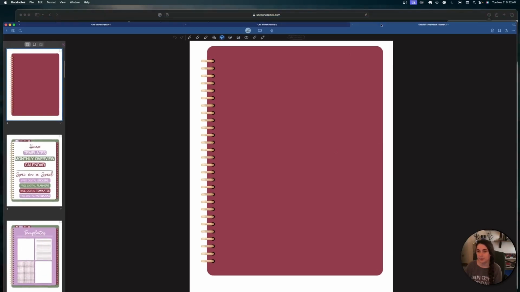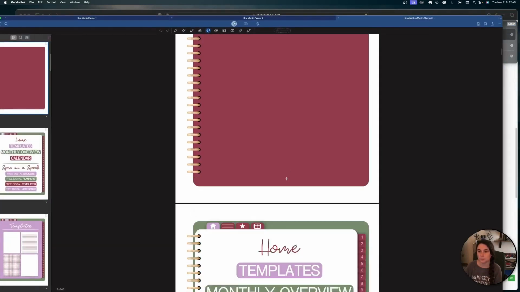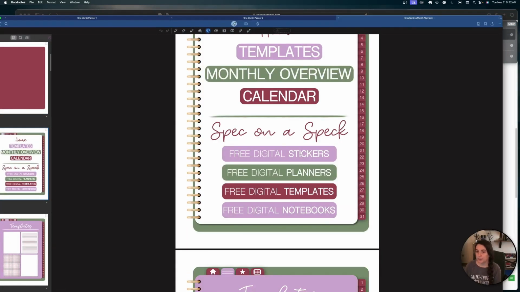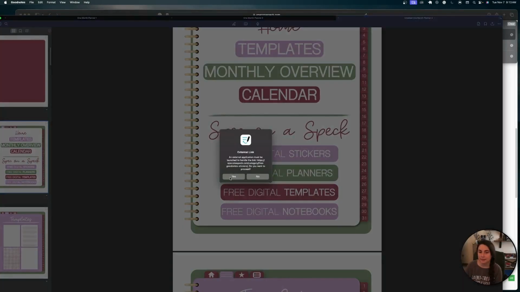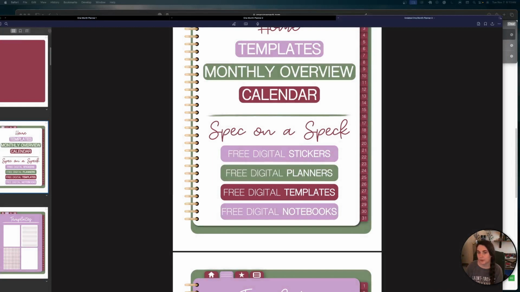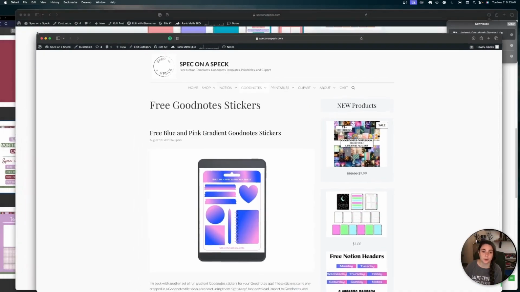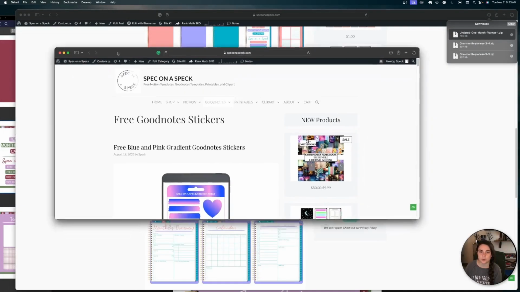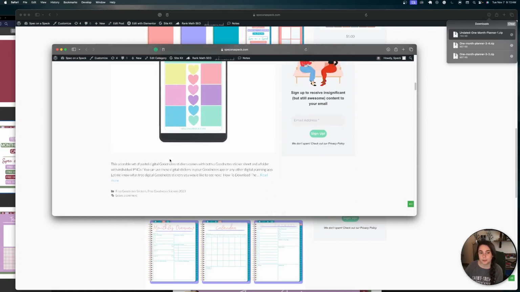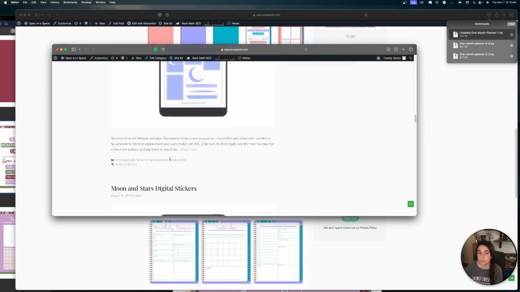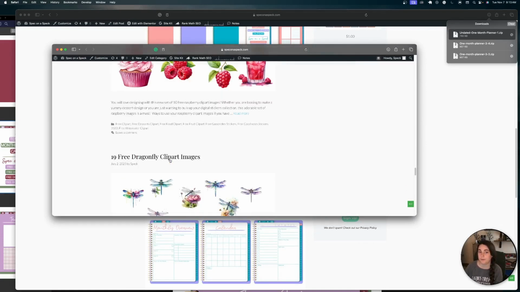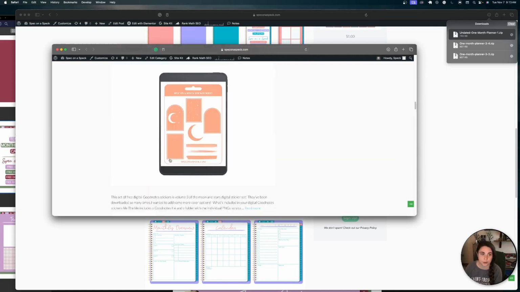And then when you are done with that, you can either use the links here or just go to my website and you can go through my digital stickers and then add them as you're planning. You can check out, I have blank notebooks if you prefer that over planners. And I also have templates for Goodnotes, and they work in the other digital planning apps. So then you can download the stickers here, and then you could drag and drop them over or use the Goodnotes sheet if it's available. Some of them I have the Goodnotes sheet in there.